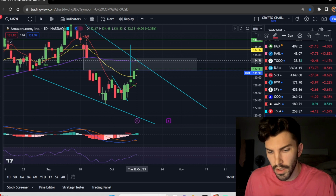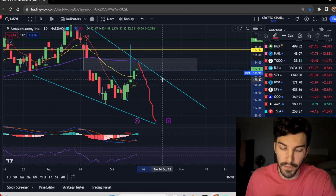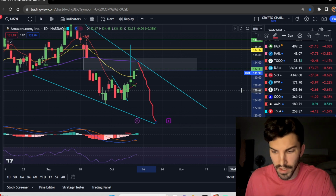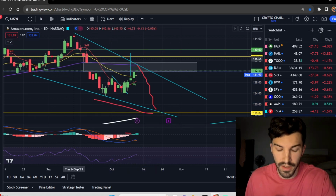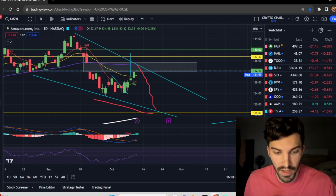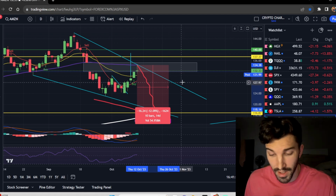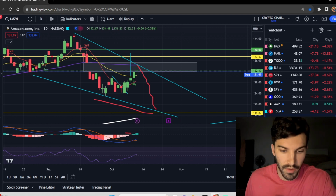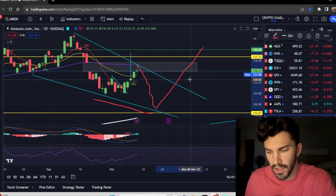But I do see some structure forming here for a bottom, but I believe we do need to come down into lower levels. And you can see how steep Amazon is right now, like how steep this downturn could be to give us that kind of divergence, right? And Amazon's been moving pretty quick. So we could see a drop of somewhere about 12% in the next 1 to 2 weeks before Amazon can find some ground and actually give us divergence that then gives us that reaction to the upside. It's just something that I'm paying attention to.